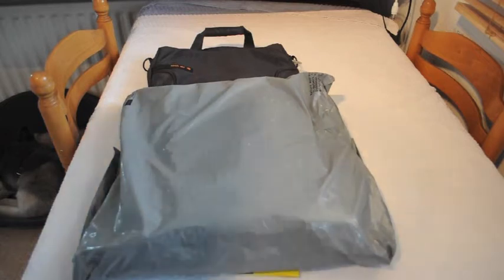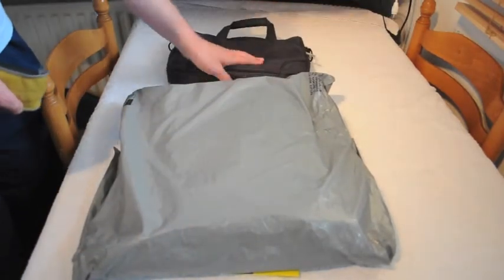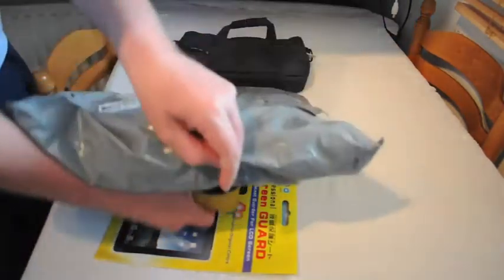So let's crack on with this straight away. I'll talk more about this item in a second. Let's get straight into the packaging of this.